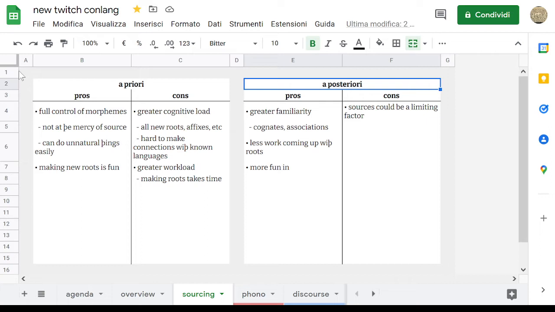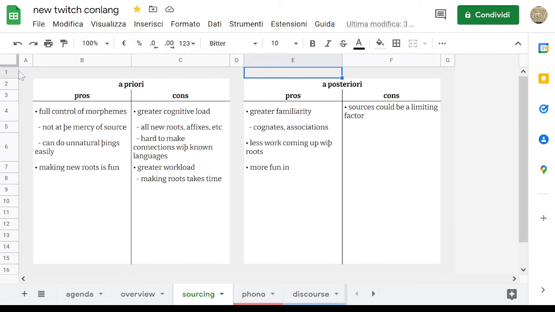let me think of an example. I'm trying to think of one that was done diachronically, but the main one that comes to my mind right now is Esperanto is a posteriori. It's based on a bunch of different languages, mostly Romance and Germanic languages. There's some Slavic influence in it as well, and even some non-European, but for the most part, Esperanto is based on European languages.